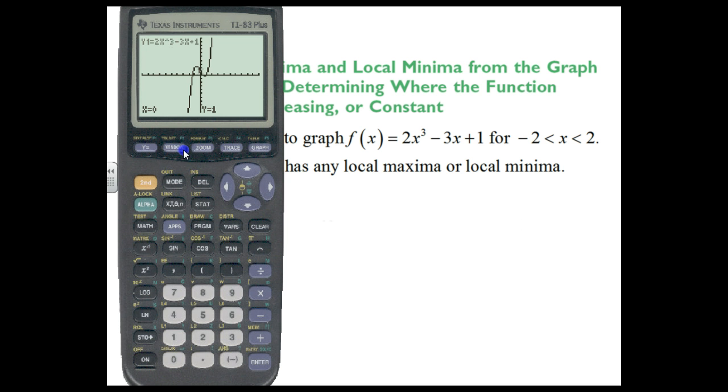If you wanted to zoom in here, you could, or you could go under your window and just look 5 units to the left and 5 units to the right. And this will take me in a little bit closer so I can see maxes and mins. To find maxes and mins, I hit second trace, which is a calculate key. Let's go for the local max first of all, which is number 4. And then it says your left bound, guess to the left. So either you could scroll over here by continuing clicking, or you can hold it down a little bit faster and a little less annoying so you don't have to hear all those clicks. So guess left, guess right, and then it says guess on. So there is the maximum. And I think that's the only maximum of this particular function.